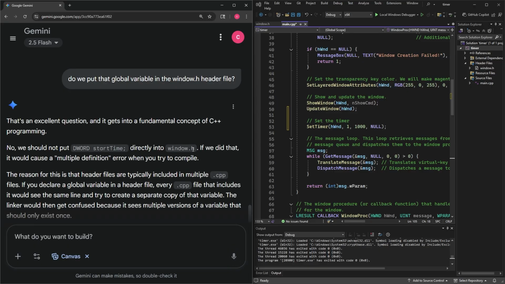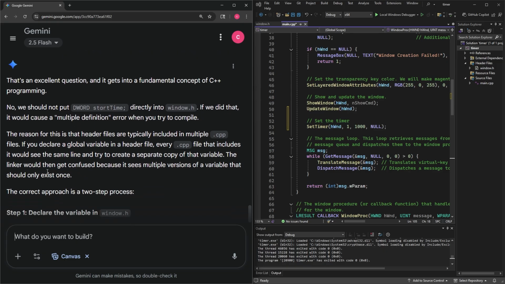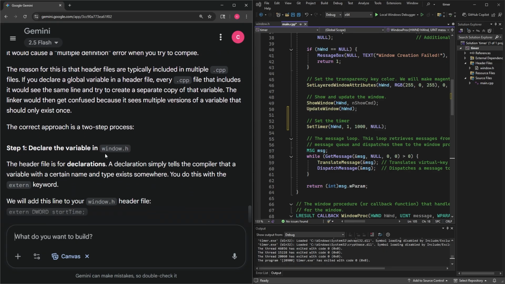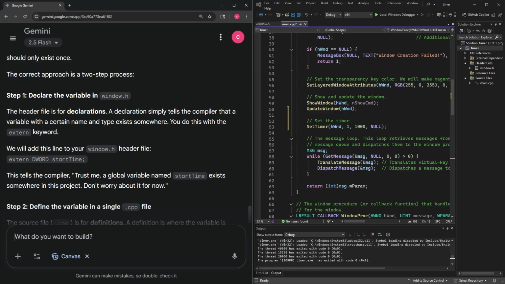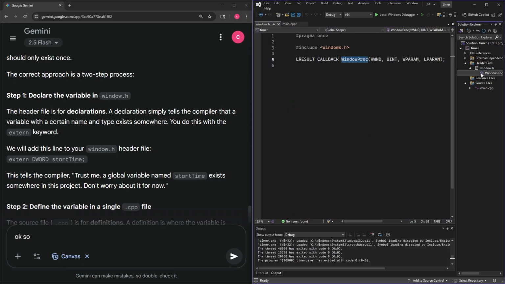No. If we did that, there would be multiple CPP files. Declare the variable in window.h for declarations. Okay, let's show them the header file right now.